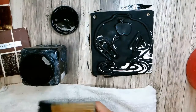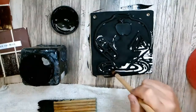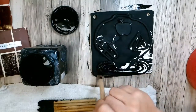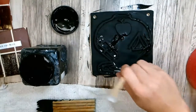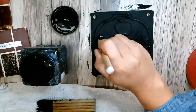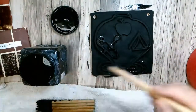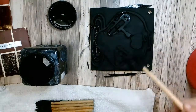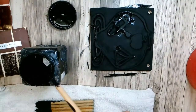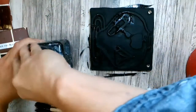For the nooks and crannies, I'm actually going to switch to a shorter or a smaller bamboo brush. Be a lot easier. Okay, and then let me put this on here. Here's where the magic kind of starts to happen.